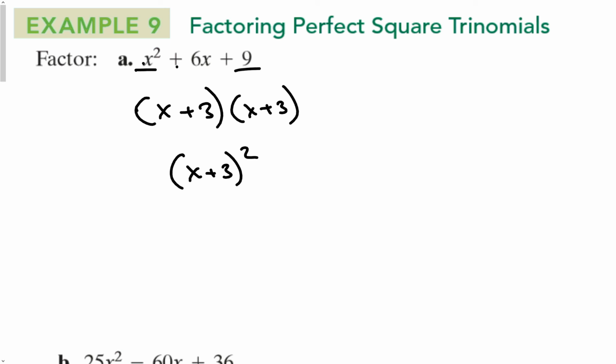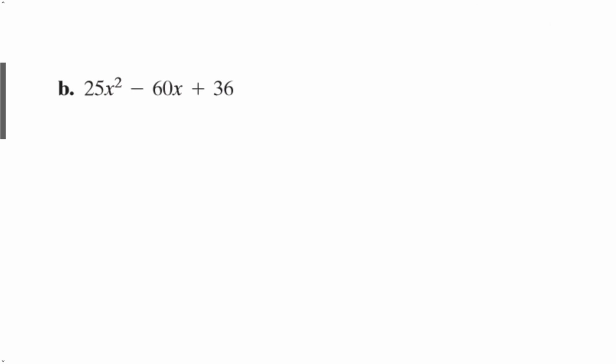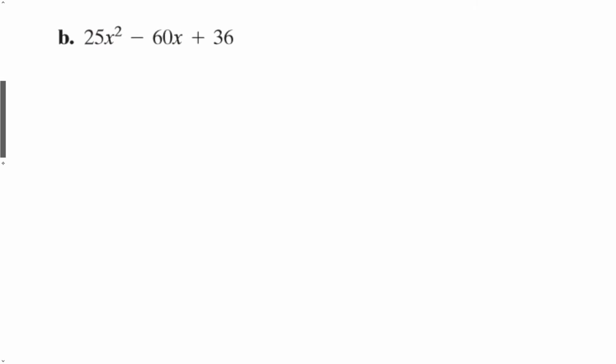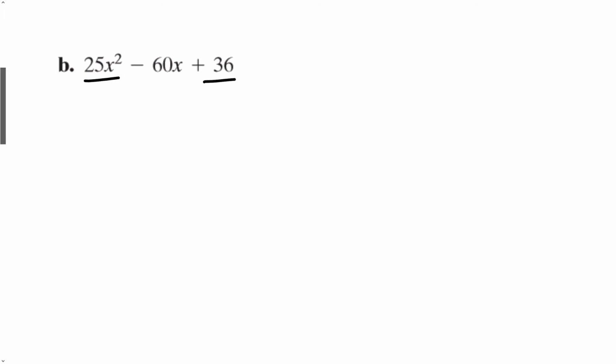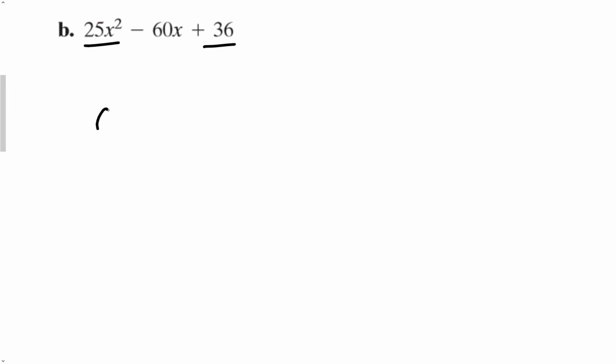Okay? And it doesn't have to have a 1 in the front. It could be like this one. Big hint is that that is a perfect square and that is a perfect square. So I would definitely start with this technique and see if the 60 works out. This would be my first guess, right? I would say, okay, this could be 5x minus 6. Does it actually work? 5 times negative 6 is negative 30 times 2 is negative 60x. So this does work. So that is a perfect square trinomial.